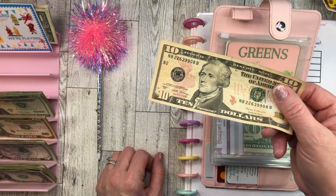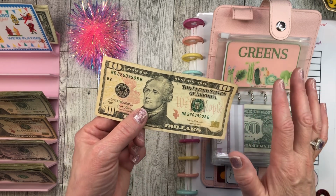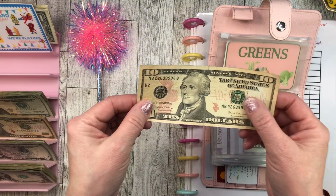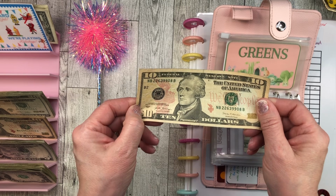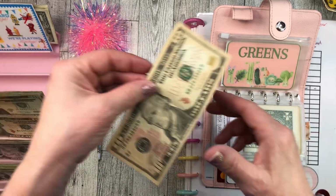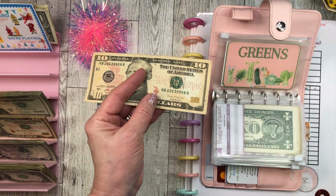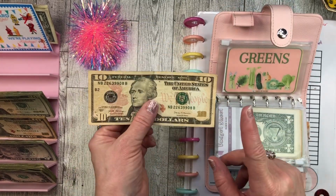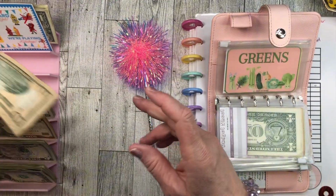But this goes back to Farm Boy because this is specifically for leafy greens for Farm Boy and I. Shyanne won't eat them, so I'm not even going to include her in on that, but they're for Farm Boy and I because eating leafy greens helps prevent cancer, and since I had breast cancer, it's very important for me to eat as many leafy greens as I can. So Farm Boy wanted to ensure that I always had money for leafy greens because he loves me and he wants me to eat them on top of my grocery money. But the catch is, if I don't spend it, I don't get to save it in savings challenges. It has to go back to Farm Boy. So that's what that is.